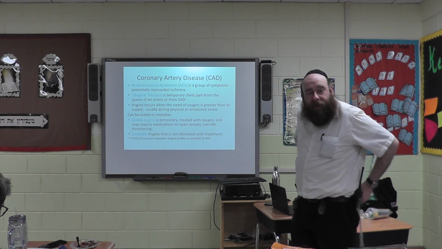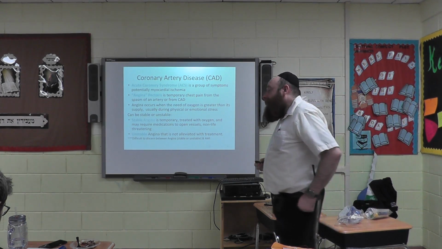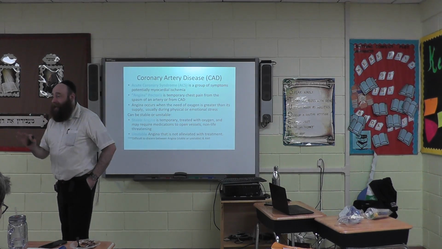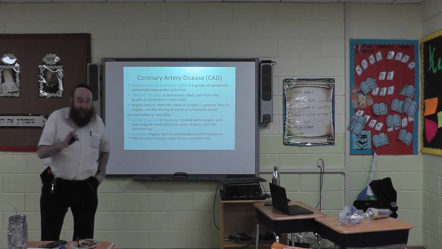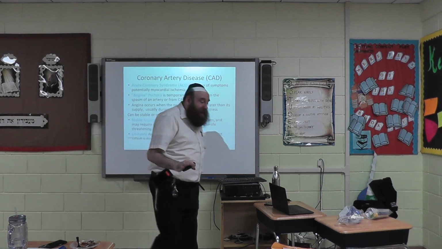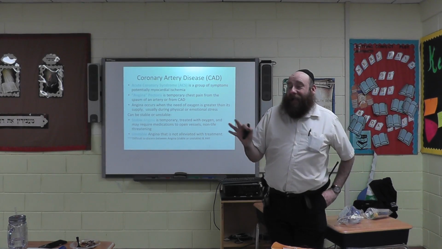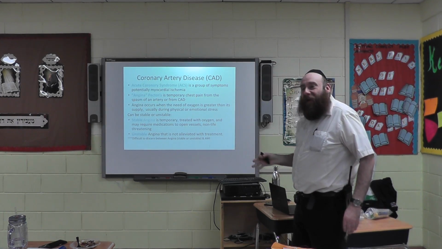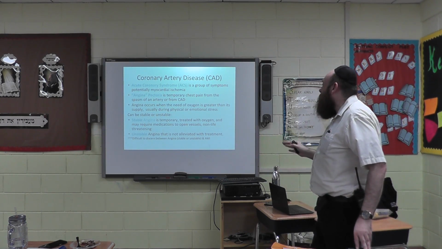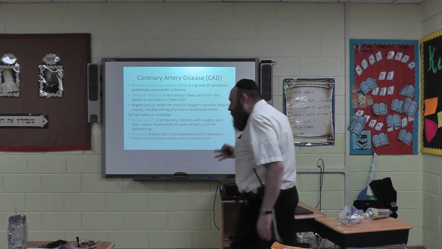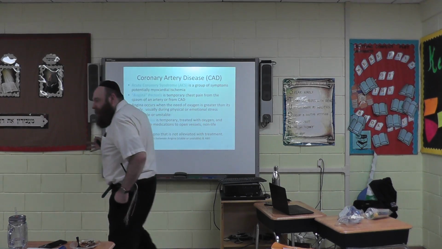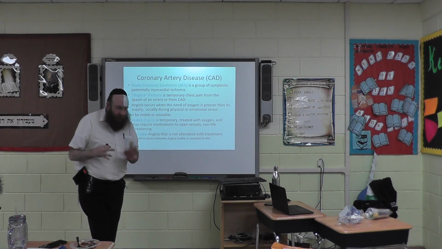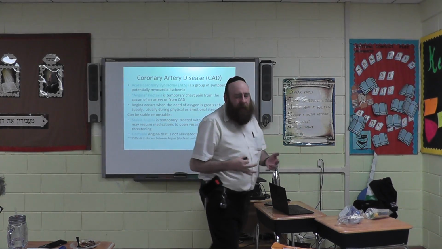Angina pectoris. Angina pectoris is Latin for pain in the chest. That's it. Pain in the chest, not neck or anywhere else. Angina pectoris is a pain in the chest. Now, they're gonna test you a lot on angina, on MI, and knowing the differences between them. We're gonna get into it a little bit more tonight.